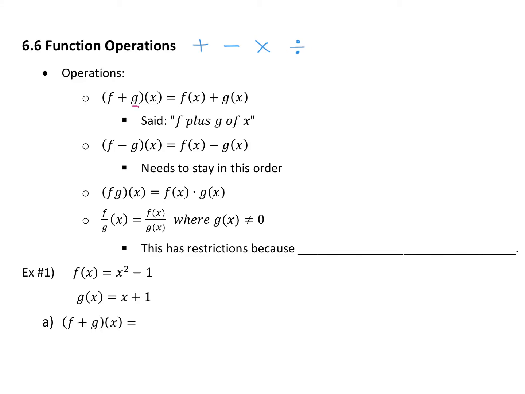You have f plus g of x. Okay, that's how we say it, f plus g of x. Basically what that's saying is you take the function f of x and you add to it the function g of x. So it's two different functions, two different equations, if you will, but not an equation, expressions. Okay, and we're going to add them together.